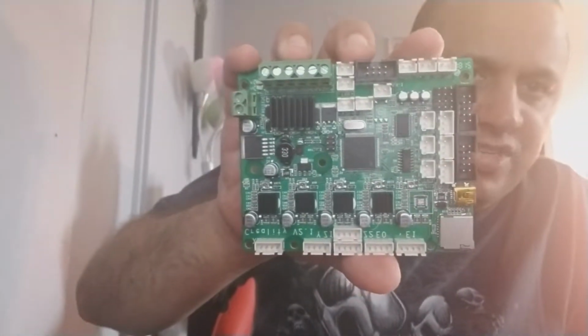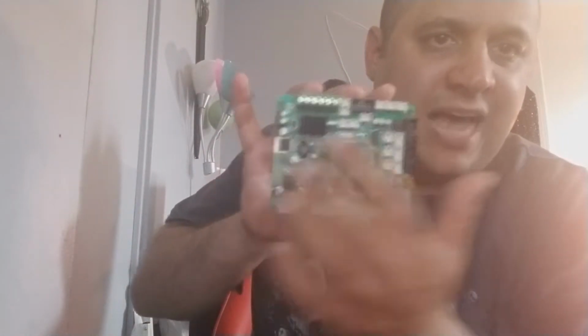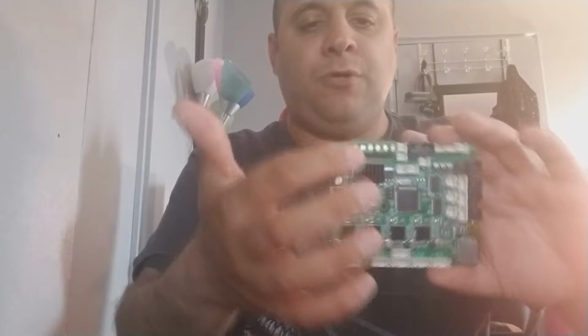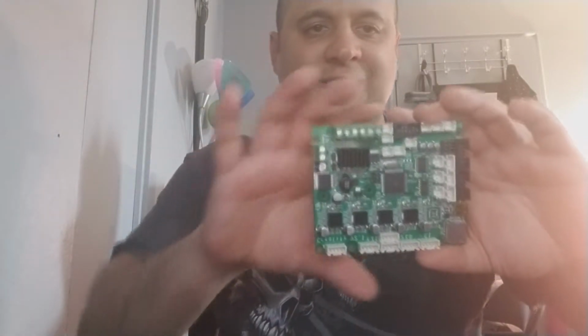Now the S board's a little bit different, and you're going to see the differences between the two. I'm going to show you both of them on the screen, as well as show it to you right here in person. So you can see there are more inputs on this. Now there are two versions of these boards, and I recommend that you get this version that has the two on the side here. If you have the CR-10 regular control box, you're going to want to get the two on the side here. Some of them have it all in one. I think it's just bad for cable management. Again, whatever floats your boat. But this right here has to look exactly the same as the other one.